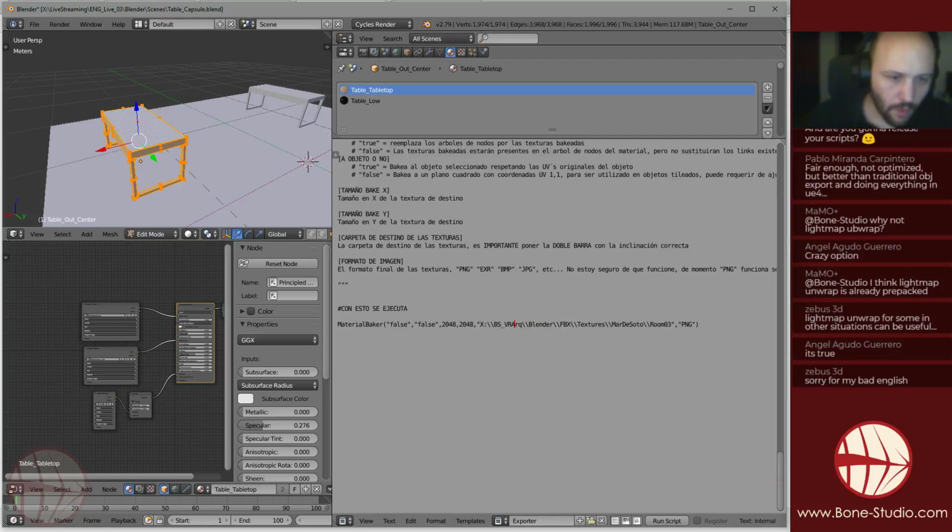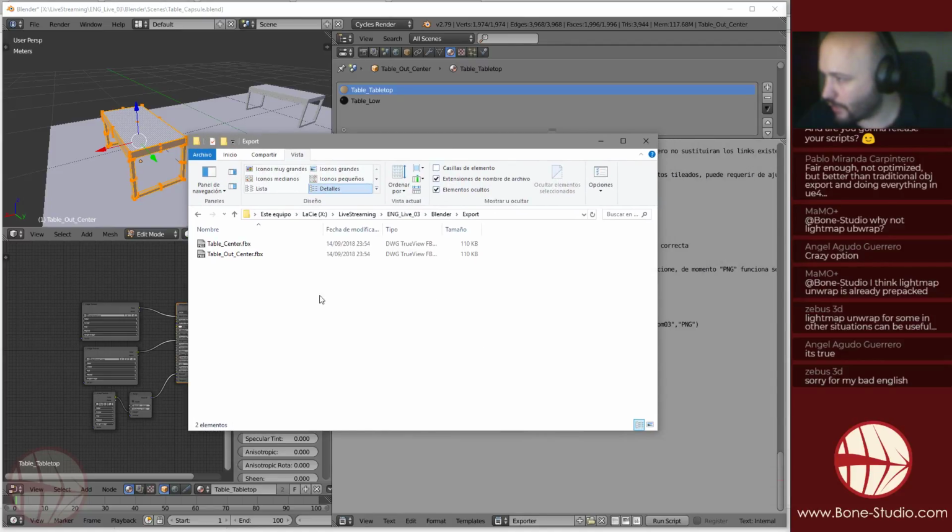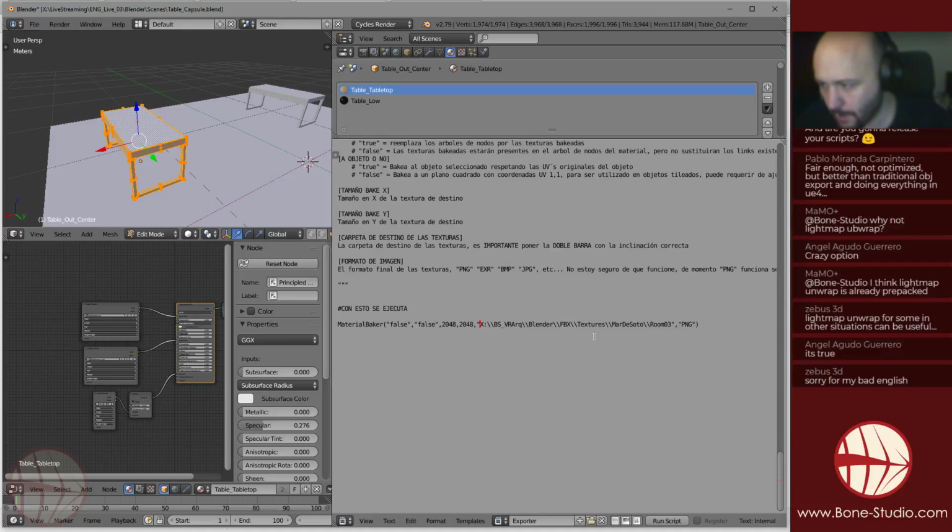So I have to configure one folder. We can go here and configure the texture folder, TX, for example, and this is going to be my destination folder. So let's replace everything. One important thing is that you have to use double slashes. This will be fixed in the future. This is just right now. This has been developed under pressure and production, so it can be improved. This is why I made this open source, so anyone can improve this and collaborate.